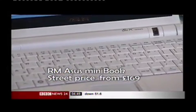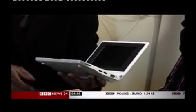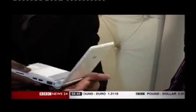The keys are very cramped and tightly packed together. But the advantage of that is it's very, very lightweight. It's lighter than the MacBook Air, and the important thing is that it costs a fraction of the price. It's less than a fifth the price of the Air. But what you get is actually quite good. It runs a Linux operating system. So crucially, they haven't paid for the Windows license, which cuts the price down. Bypass Windows and you save a lot of money in the process.